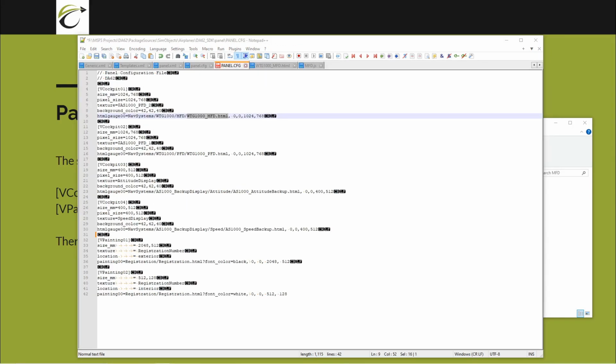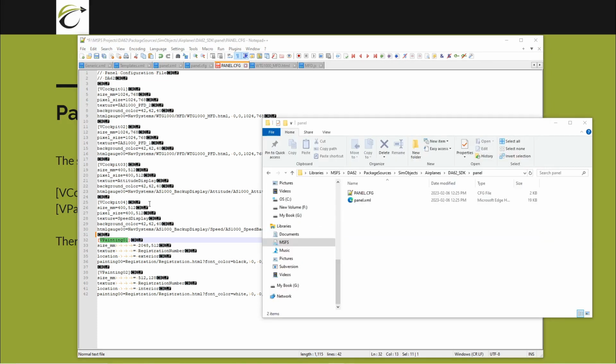Other parts of the panel config can have what's called a VPainting section. We can use this to basically provide a dynamic registration for your aircraft. You can type in the registration number in your options and that'll appear on your actual aircraft. So if you have a favorite aircraft with a certain registration, you can actually put that registration on aircraft that have this type of configuration inside the panel config file.